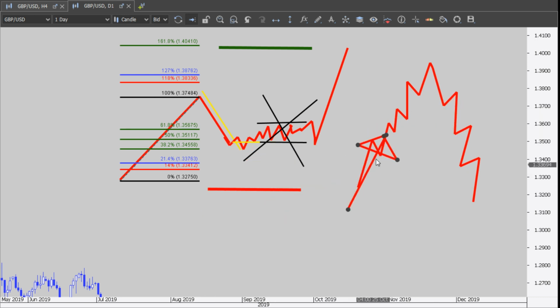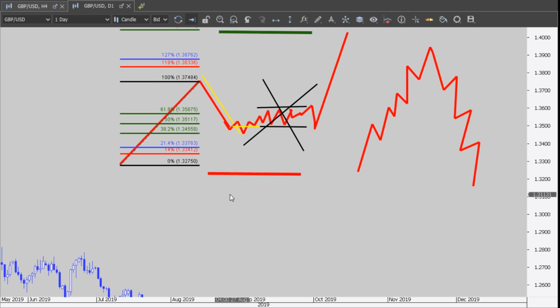Oh, but I don't like it. No problem. You don't need to trade this, right? But you don't like a sideways channel. Well, the sideways channel on a smaller time frame is going to be an uptrend and a downtrend, right?